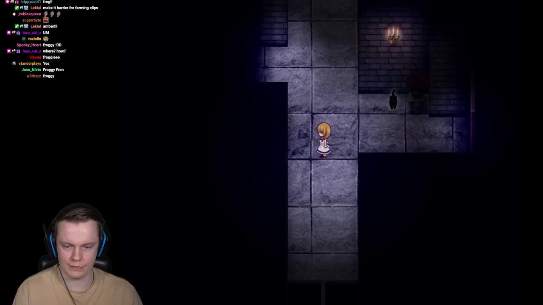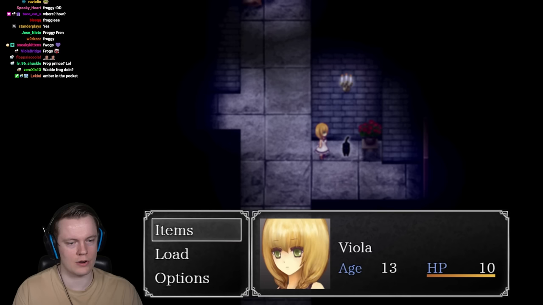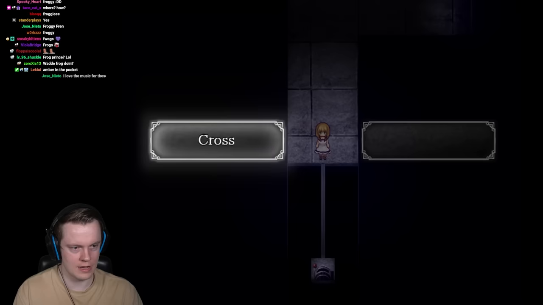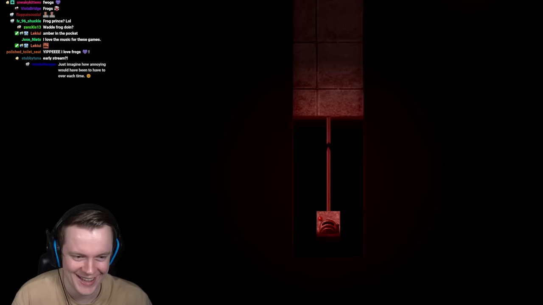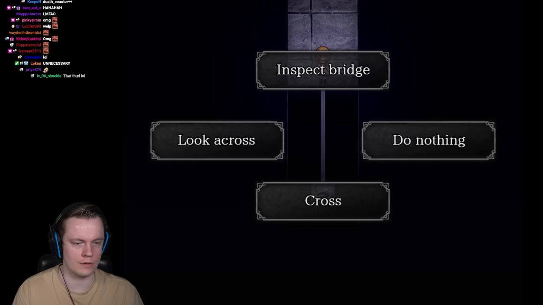A very thin bridge. Let's save the game and cross it. You already know what's gonna happen, but I want to see every single way in which you can die in this game. Cross. Really? Yes. Damn, the fucking delay on that smack. Well, Ripperoni, of course. Do nothing. Look across. You can see some sort of lever. Inspect bridge. It's thinner than your foot. It'd quickly snap under your weight.